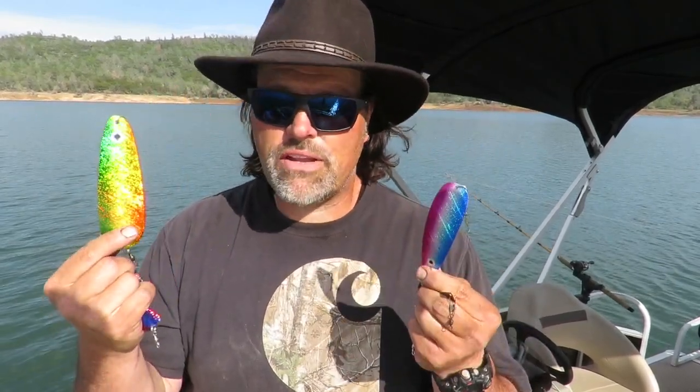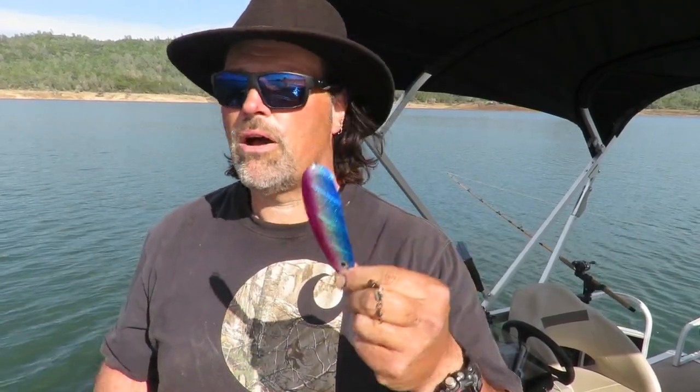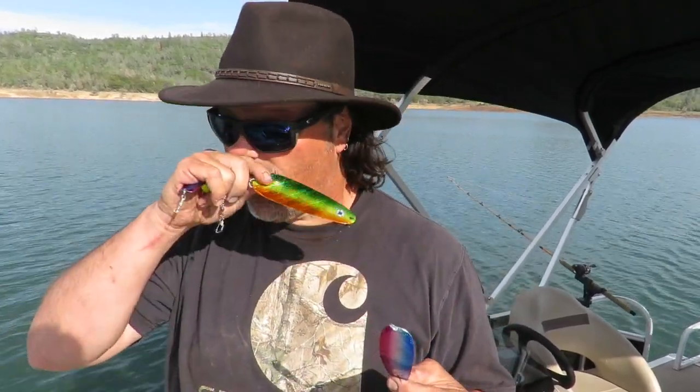These are my fisheye pros — a lot of companies market a slim profile dodger like this. They work great, they flat out perform. They come in six inch and four inch sizes. Sometimes I'll run these in my spread just to pull in fish. In a big open water impoundment I like the six inch; in a medium to small size lake I'll run the four inch. When I'm pulling a blade like this I'm using it with a fairly short leader to impart some action on a worm, a tube, or an anchovy fillet.